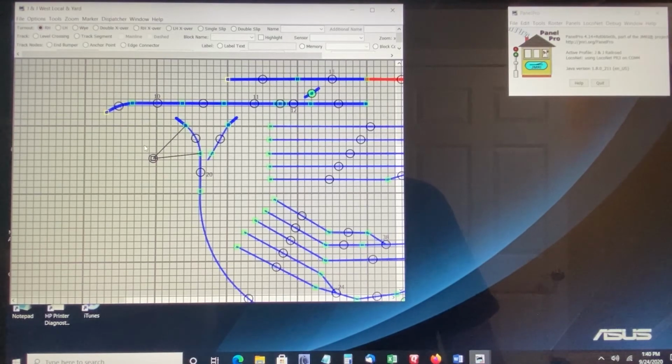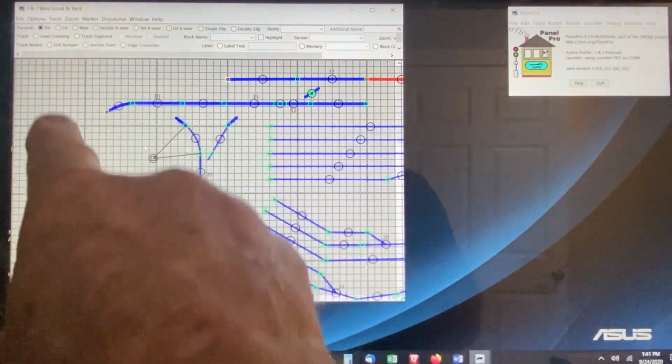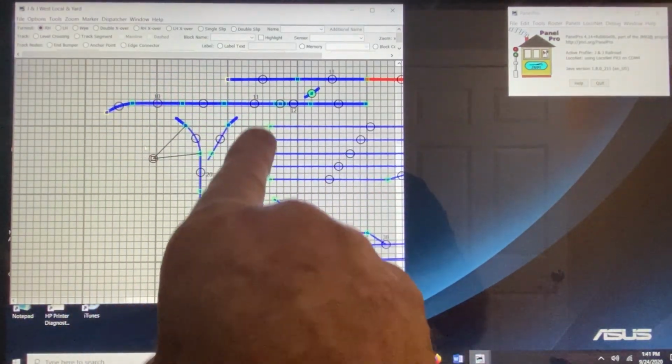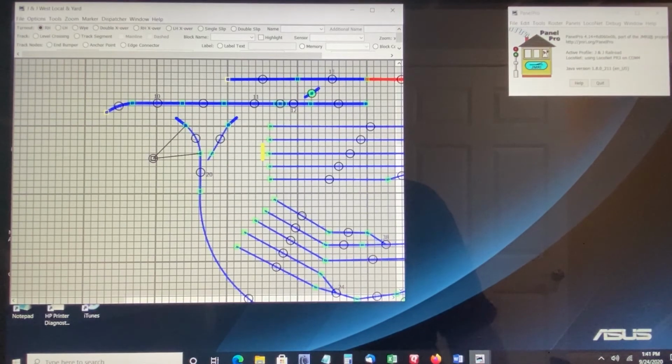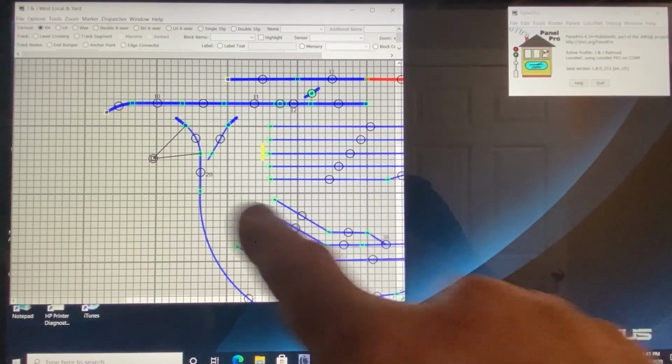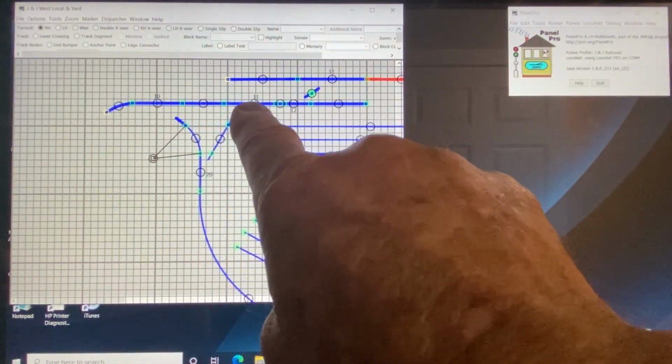It is very important to note, with regard to the diagram for a given turnout, and in this case we're using the turnout there at the top of this Y, that in my layout it is designated turnout number 10. Turnout number 10 is a right hand turnout, and the closed or through position is, as shown here, straight.